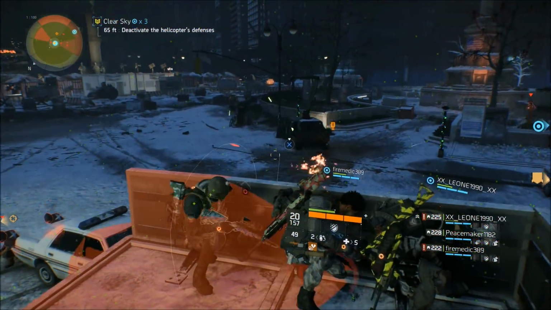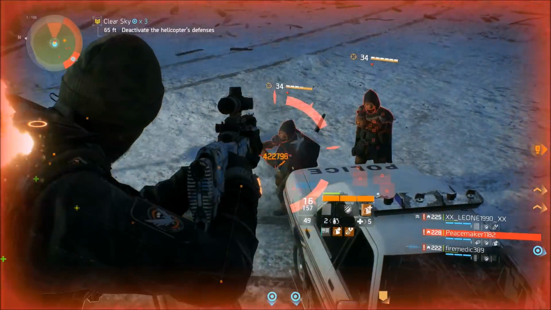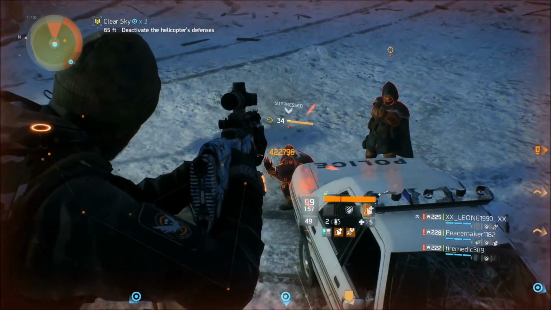cover. Now, while those 3 people are on top of the building, they're going to be spamming their first aid with the overdose mod, and they're also going to be using their smart cover as well.